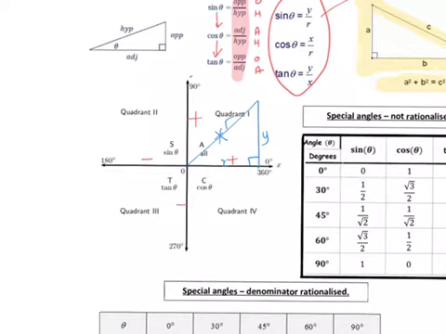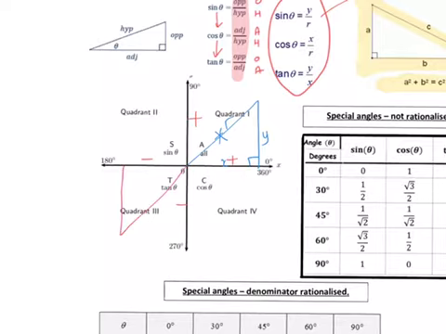But if I'm going to go adjacent over hypotenuse, so adjacent over hypotenuse, I'm going to have a negative over a positive. So the cos, adjacent over hypotenuse, is going to be negative. If I were to go opposite over adjacent, opposite for tan over adjacent, is going to be positive over negative, is negative. So the only one that gave us a positive answer was when I went opposite over hypotenuse, positive over positive. All right, so it's just important to recognize that piece.